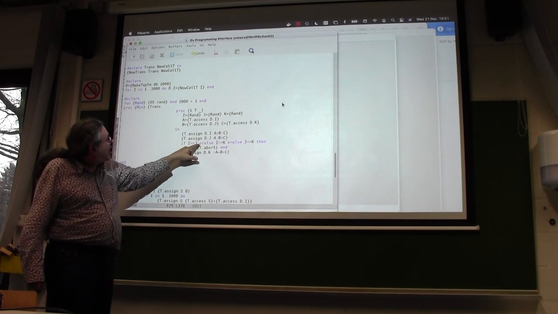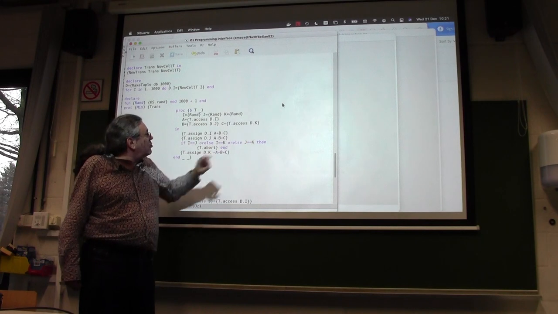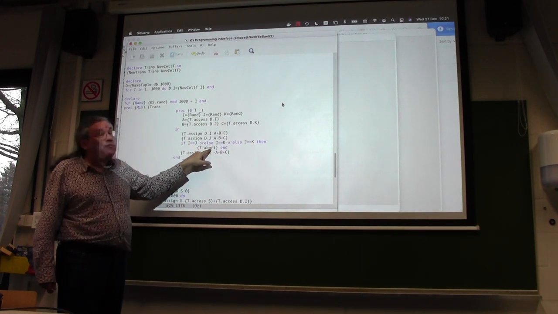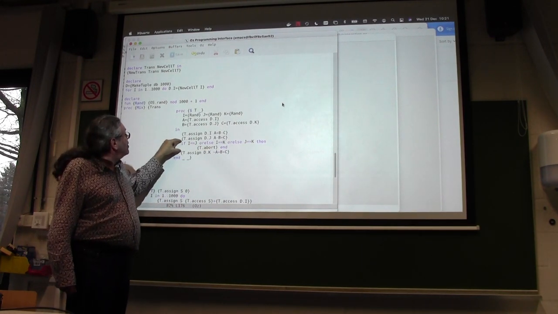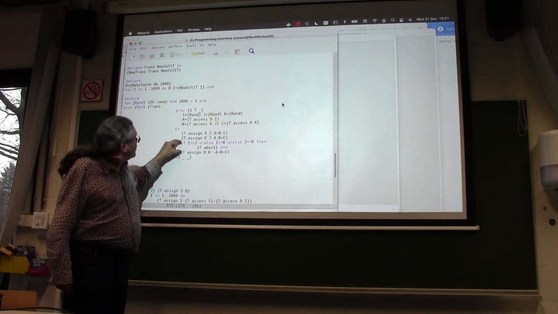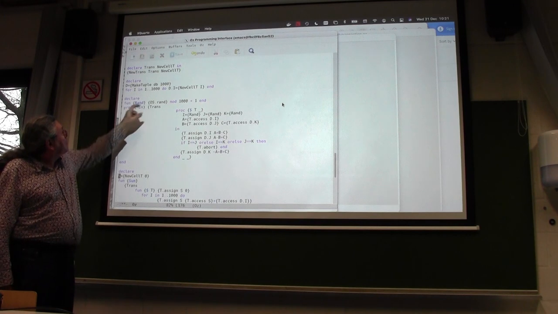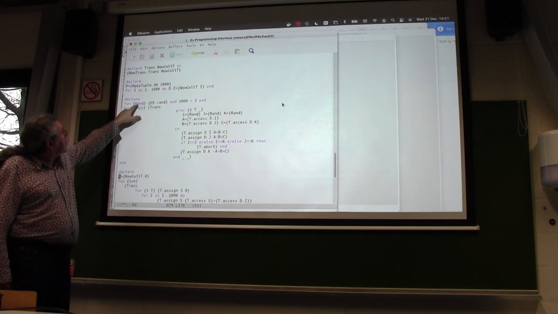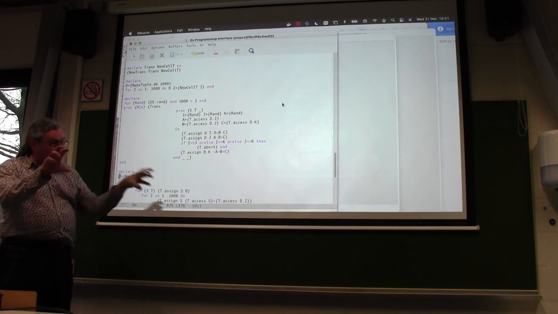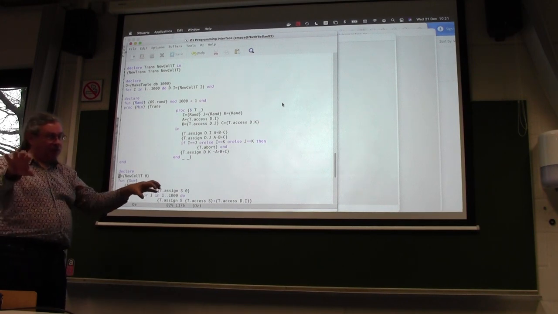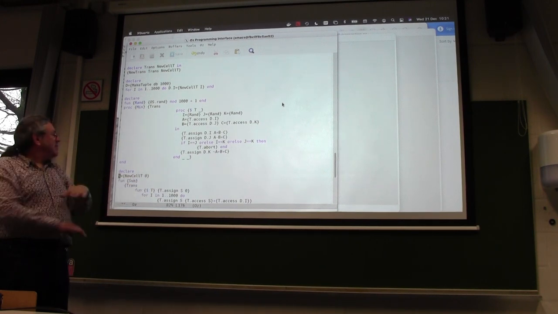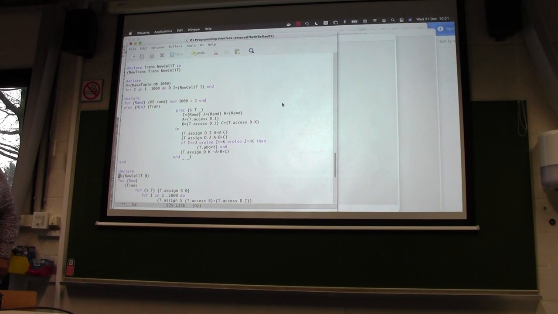If I is equal to J, or I is equal to K, or J is equal to K, then I can force an abort. Okay. So these three should be different numbers. If any two are the same, I will just abort. So this is a transaction. This procedure mix will basically take three random entries of this database and mix them around, okay?